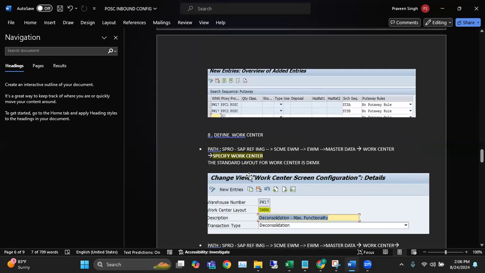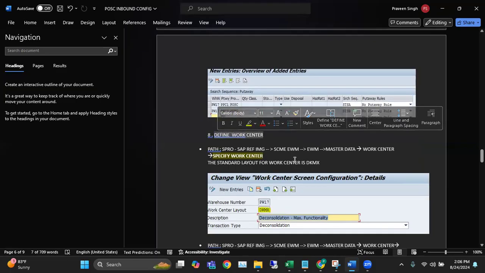Once we are finished with the put away strategies, we need to create a work center. To create a work center, we need to go to this particular path, which is SPRO, SAP Reference IMG, SCM EWM, Master Data, Work Center, Specify Work Center.